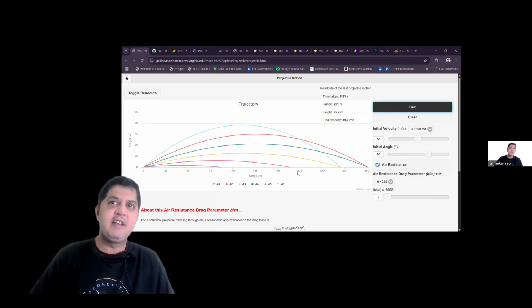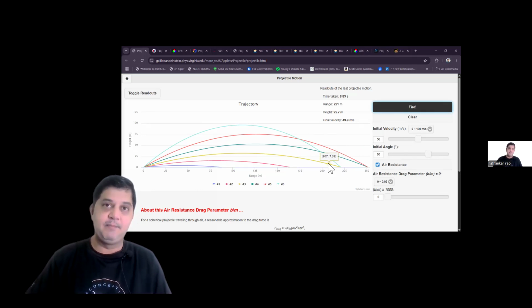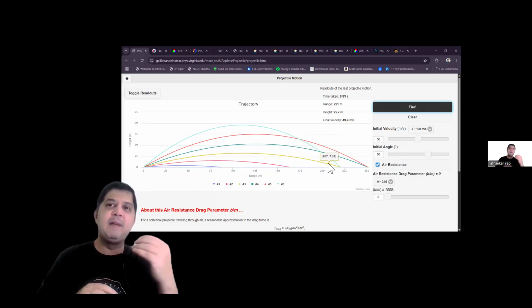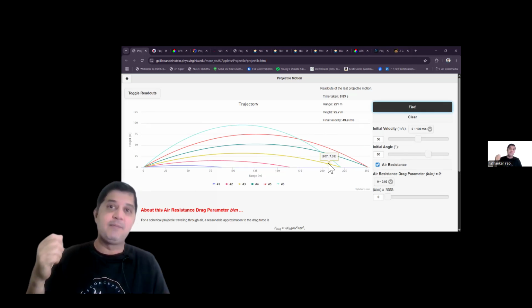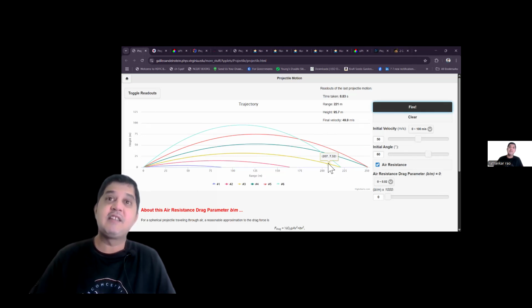Now we can ask the question, is there a pattern which tells you about the sum of the two angles of projection? What is the sum of the two angles of projection? 40 plus 50, which is 90 here. Similarly, here it is 30 plus 60, which is 90. For angles of projection summing to 90 degrees, the range appears to be the same. Can we put across a hypothesis like this? And how do you prove it? Now you see, I have arrived at mathematics. I have looked at how you prove something. So this invokes the thinking skills, right? This is where your critical thinking skills will be present. So we can do this.